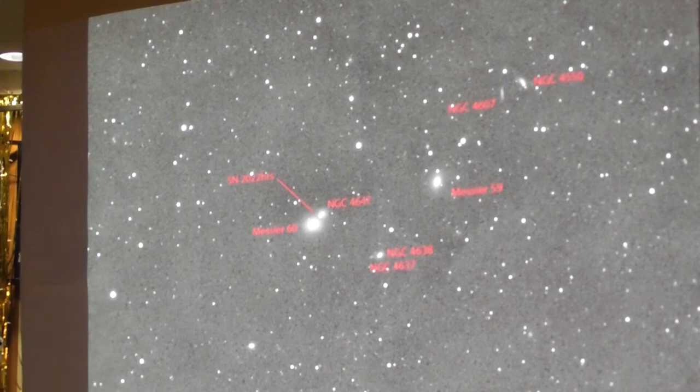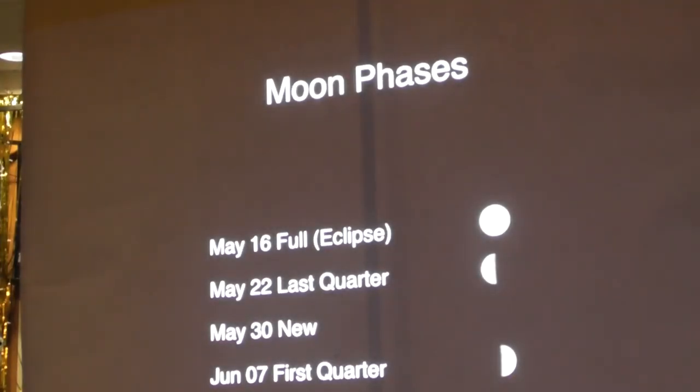But nevertheless, that's potentially a scientifically useful image. You could, in principle, determine the brightness of the supernova from that image. I haven't done so, but you could follow it and find out what the decay of the brightness is from that kind of image, even though it's taken from a light polluted location.